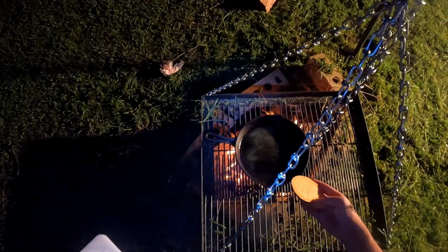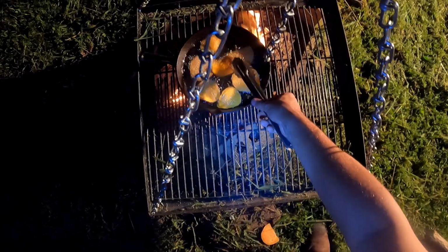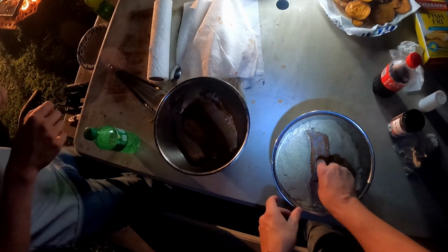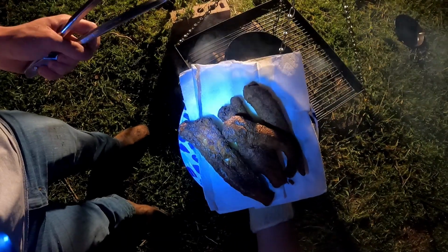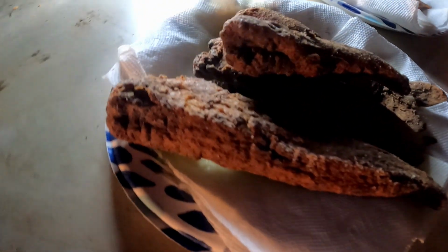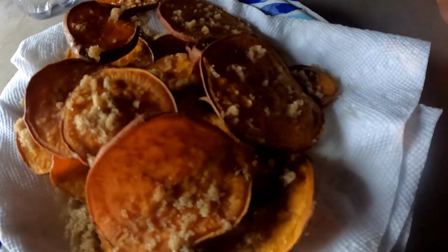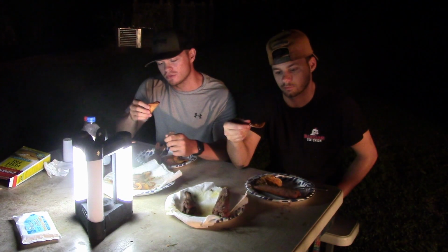Well, we have fire, so I should probably start putting wood on. We got one left. All right, so I mixed in the blackening seasoning, taking the marination. Perfect. Guys, doesn't this just look amazing? We got whole deep fried catfish and then sweet potato chips with brown sugar and salt on them. All right, we're about to give these things a little taste test. Going in for the sweet potato chip.